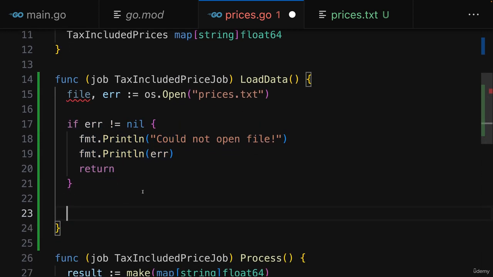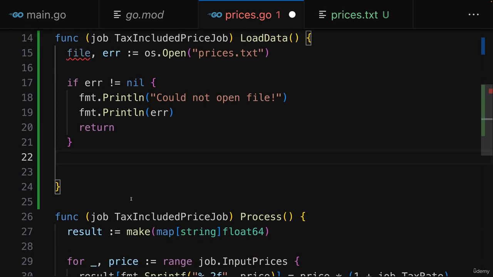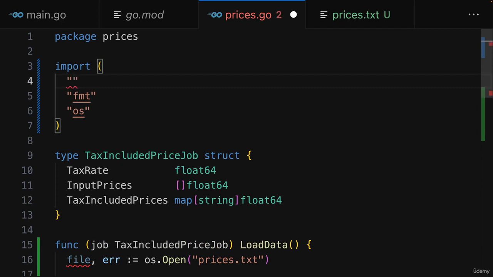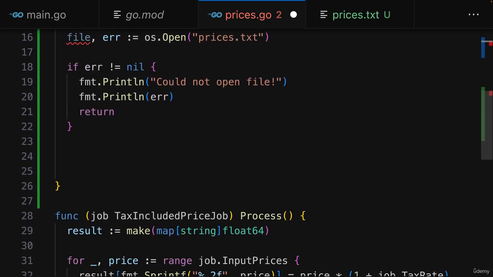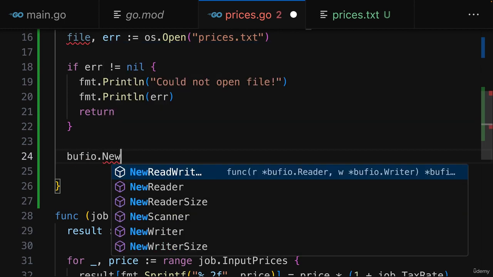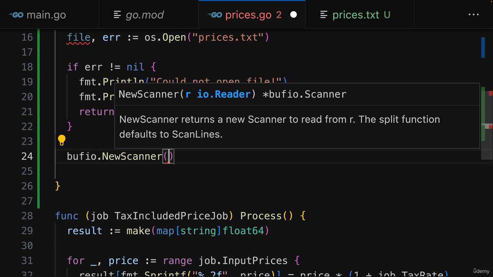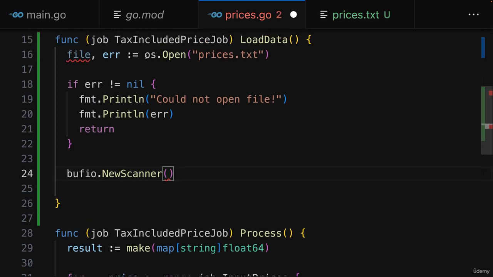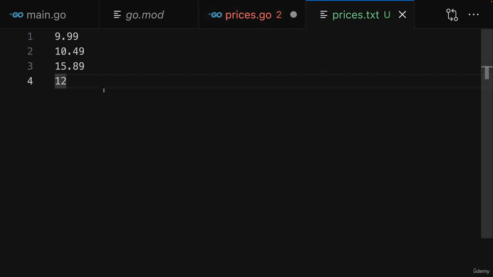If we make it past this if check, we will have access to the file though. And to read in those values, we can use another package that's built into Go, and that's the bufio package, which gives us utility functions for dealing with input and output data, like a file that we opened. Because bufio, for example, allows us to create a so-called scanner, which is a value that exposes methods that can be used for reading content, for example, from a file. So for reading line by line from an open file, which is very useful for what I'm trying to achieve here.